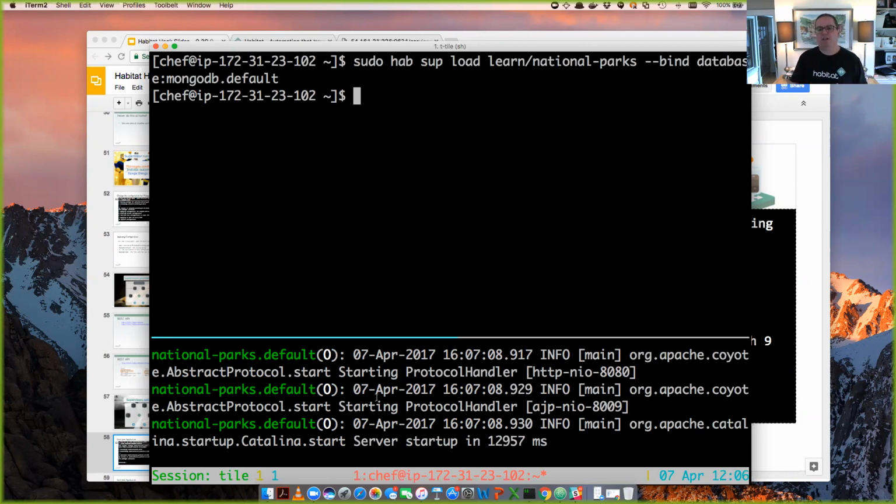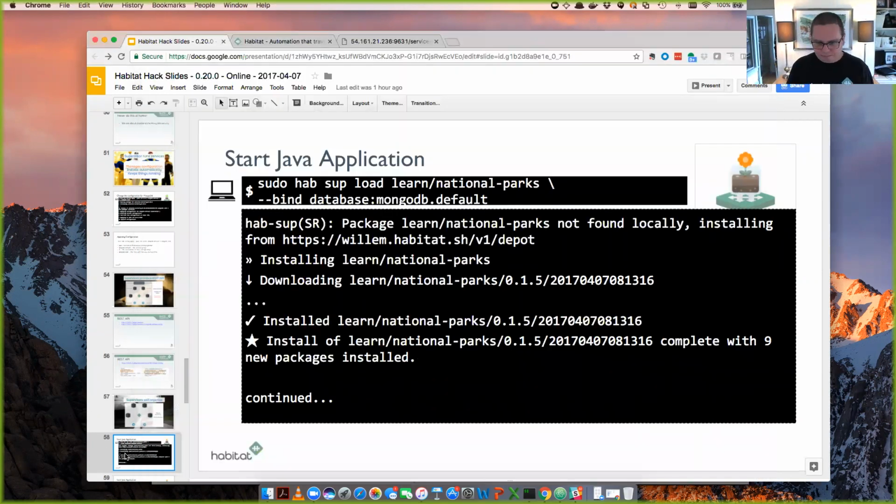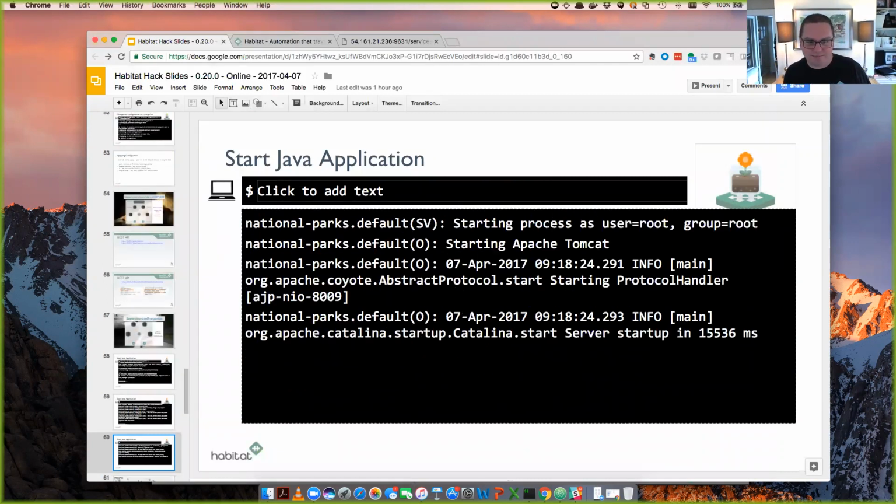It then will run my Java application. So it will start up Tomcat, start up my application connected to my MongoDB. At the end, you should see something like Catalina start, server startup in some number of milliseconds. Now, if all of that worked well, here's what we're going to see.